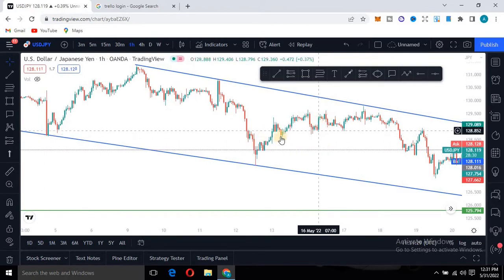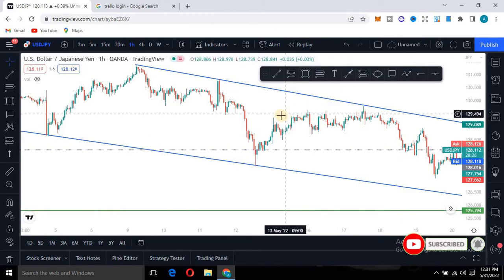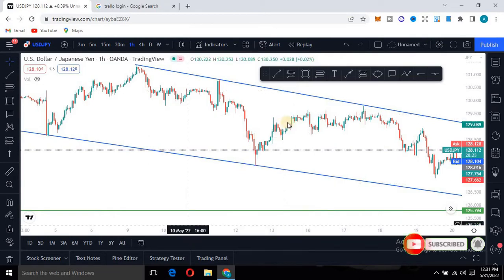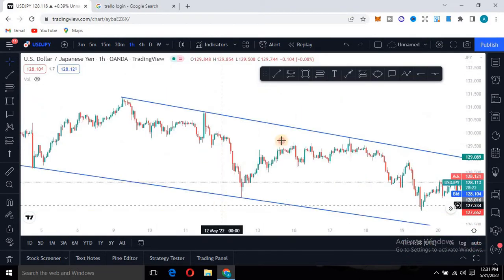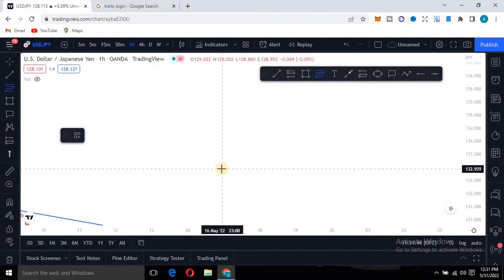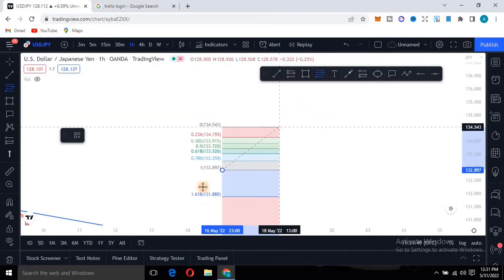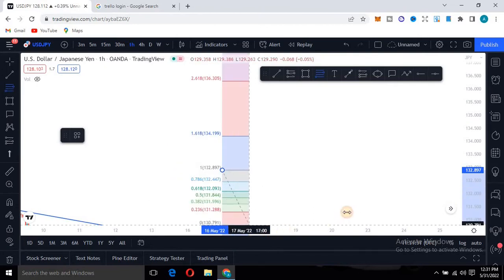If you take a look at here now, when I want to use Fib, I'm going to drag it from here. But before then, let me just remove this so that you'll be able to understand. So let me shift this. Okay, right now I click on Fib. Then I will draw Fib. Okay, let me turn it upside down.